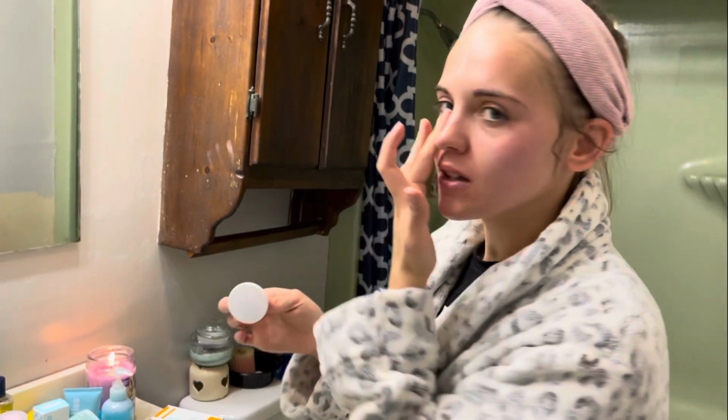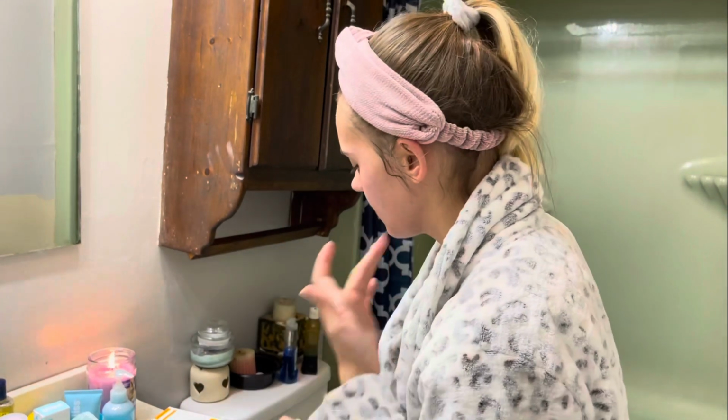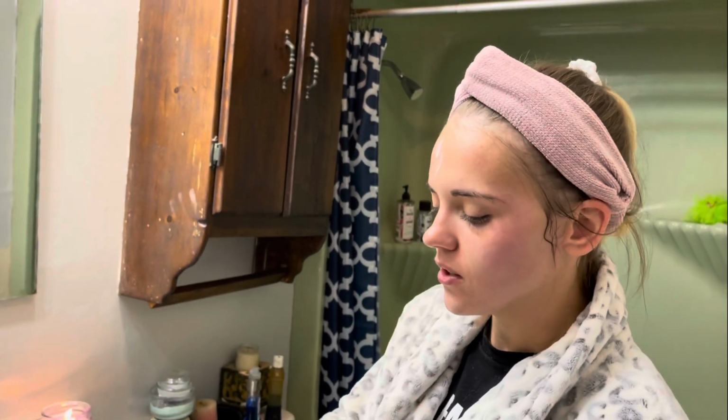But I'm gonna put this on this side, on this bridge of the nose. And I'm gonna do this. I'm gonna get off the applicator. Disgusting. This feels more creamy. So the last one felt more hydrating, but it had a different texture, and this one feels more creamy. So it all depends on what you think.